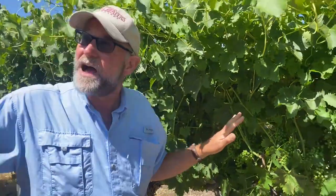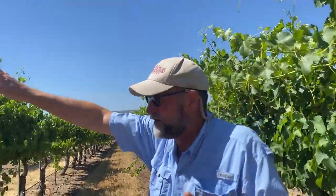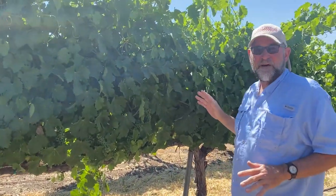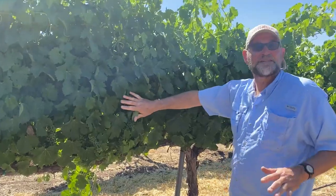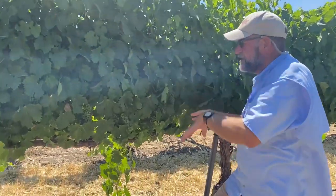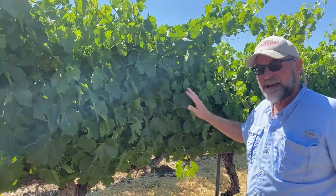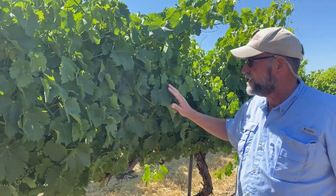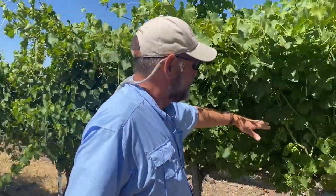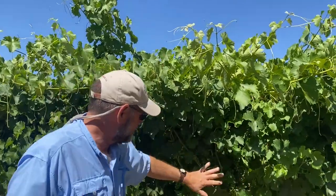This is the morning side — the sun's right there, it's about 10:30 right now. Over here is the afternoon side and it's all shady right now. We don't leaf on this side because if the sun at 3 o'clock in the afternoon shines right down here, it's 100 degrees. So we like the west side of our vineyard to be covered up and protected, but we like the morning side to get exposure because in another hour and a half, this will be shade.